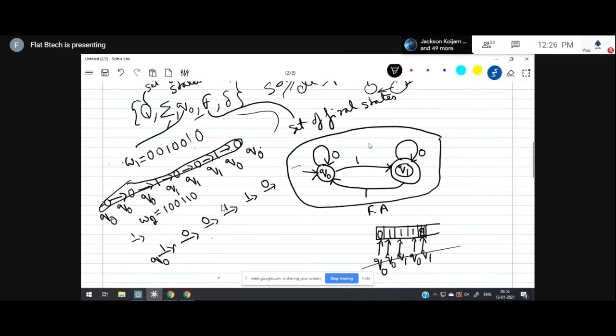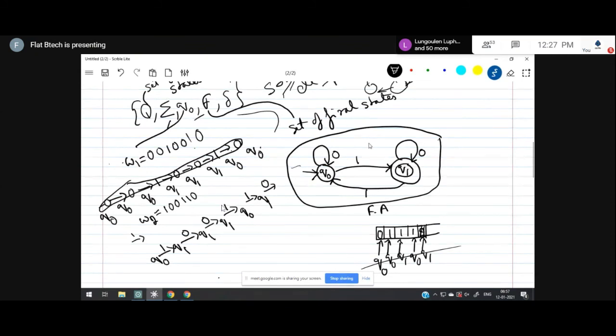So let me write Q1 here. And then at Q1, input symbol 0, it will stay in Q1 as it is. So this one also has no change, Q1 as it is. Now at Q1, if the input symbol is 1, then it will perform the transition from Q1 to Q0. So let me write Q0 here. And then currently at Q0, if the input is 1, then transition to Q1.